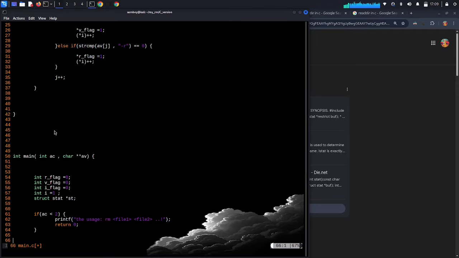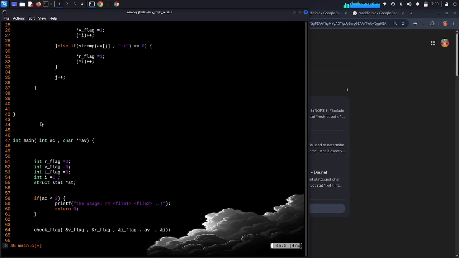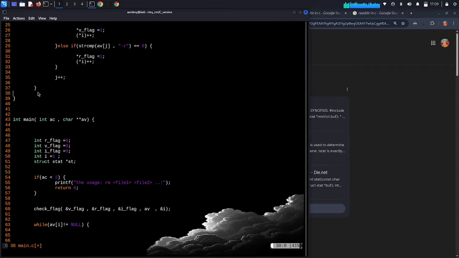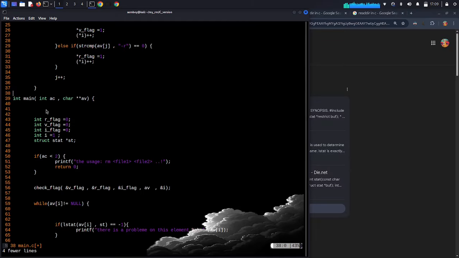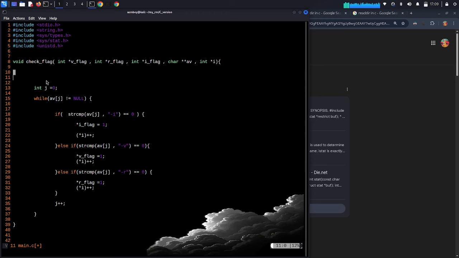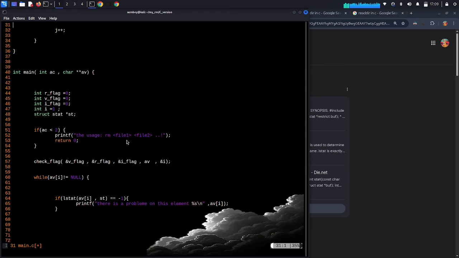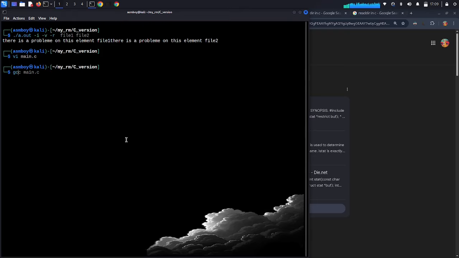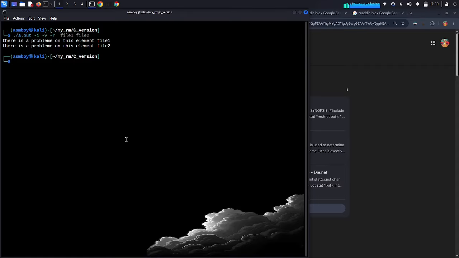Let's remove the spaces right here. Okay, like this. Good. Let's compile now and run. There is a problem on this element. Why? Because there is no file1 or file2.